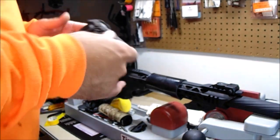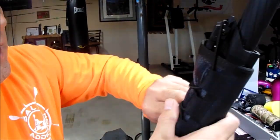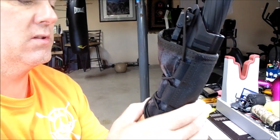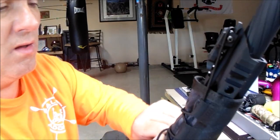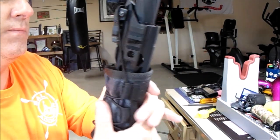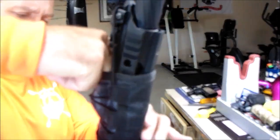Now luckily Red asks you for the diameter of the handguard when he makes these covers, and he does allow a little wiggle room, which is nice because I wasn't expecting to have to add this Kydex. So we're gonna go like that.